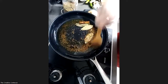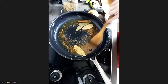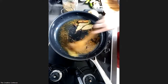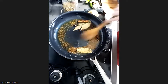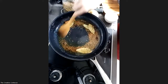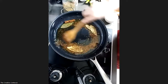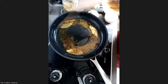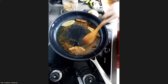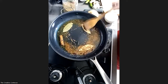I'm unfortunately rather congested. I'm just recovering from bronchitis, so it's harder for me to smell than it might normally be, which means I almost have to put my face in the pan. Okay, getting some nice smell there. So I'm going to go ahead and add my onions.